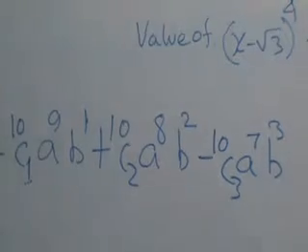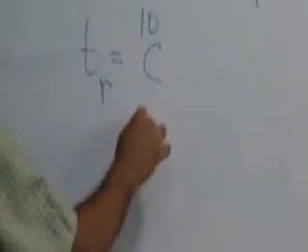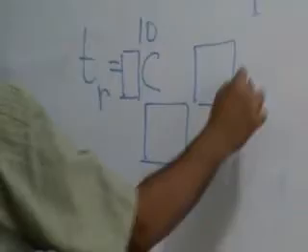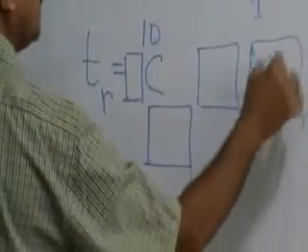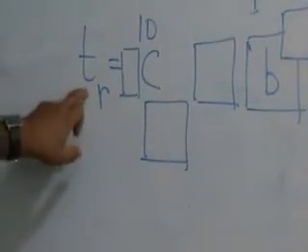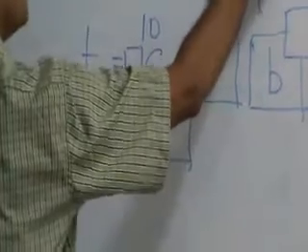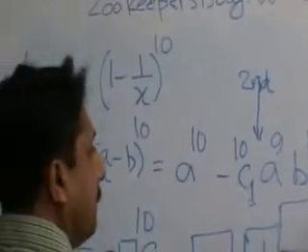Now can you guess what TR would be? 10C, then wait, we'll fill it up. We will fill it up, but you have to fill up a sign here as well, and it will be b to the power something. Are you getting my point? Yes. But tell me, one by one. If it is TR, then what will come here? R minus 1. Now it's in control, because in the second term you got 1, in the third term 2. So at the Rth term you get R minus 1.